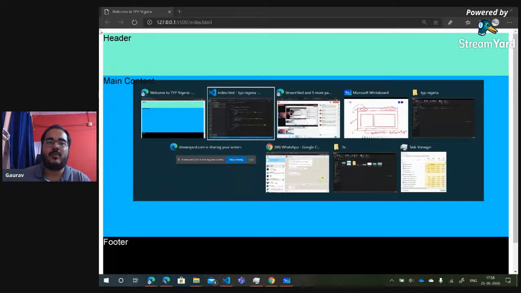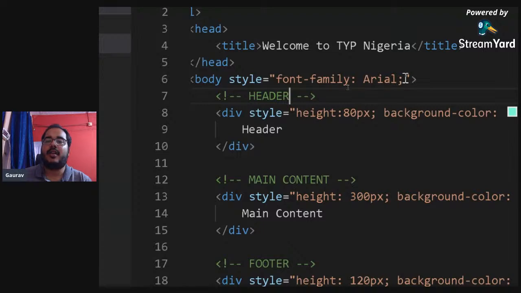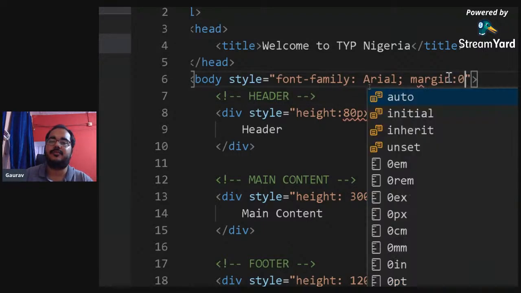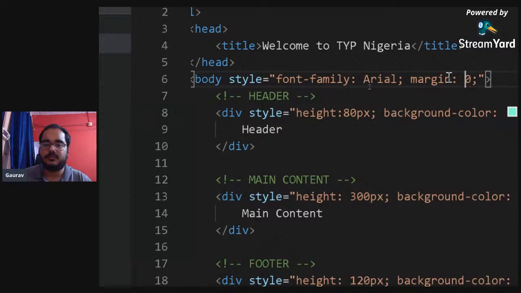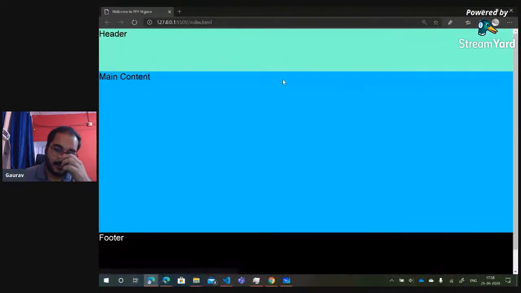So how to remove these borders is you need to go to your body, and inside body, you can put one more thing. Let's put margin colon 0. Save. And let it refresh. There you go. Now it's looking like a wonderful, beautiful page.